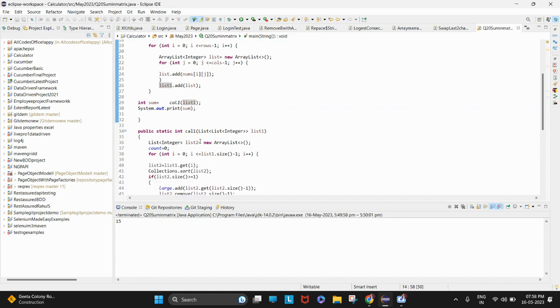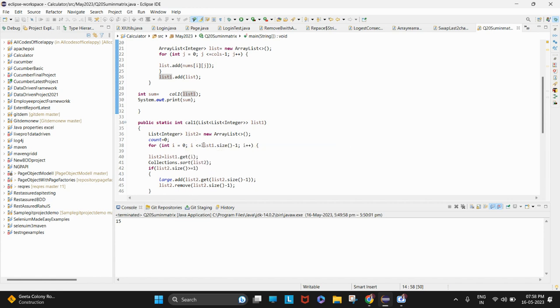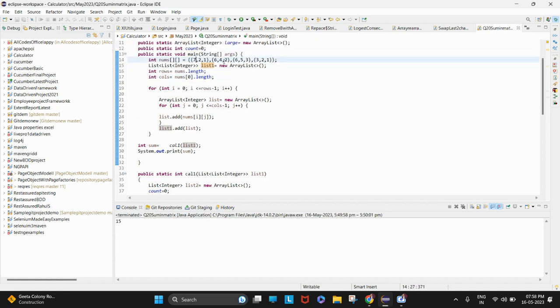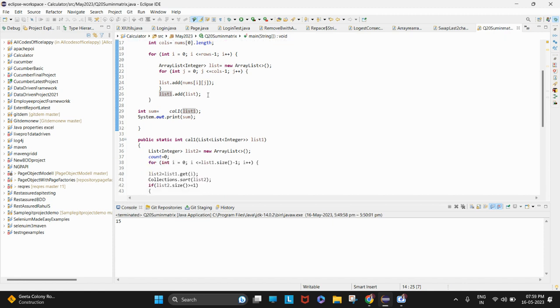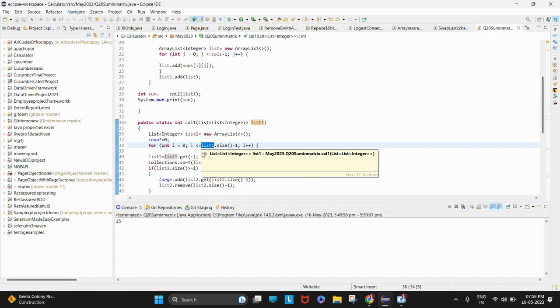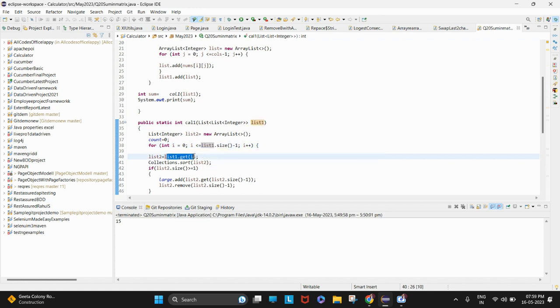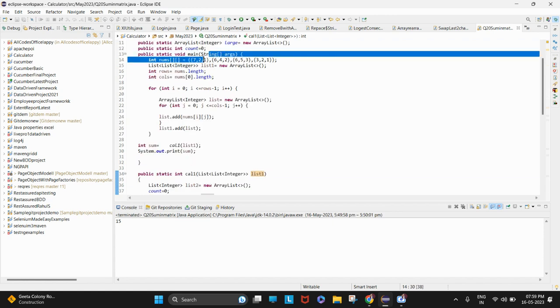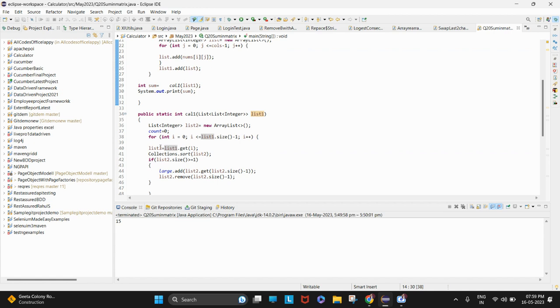Again, I have initialized a second list, which is a list of integers. I have initialized this to calculate the highest number in each list. So we have one, two, three, four lists, and each list will have a highest number. I will store each row in the list and get the highest number. So iterating through the list of integers, get will give us the first list, which is 7 2 1. It will return an array list of integers.